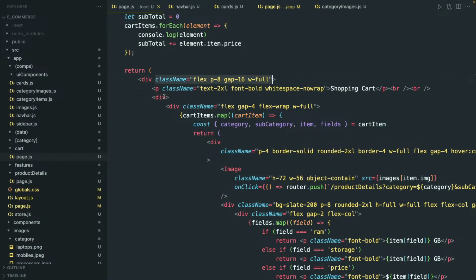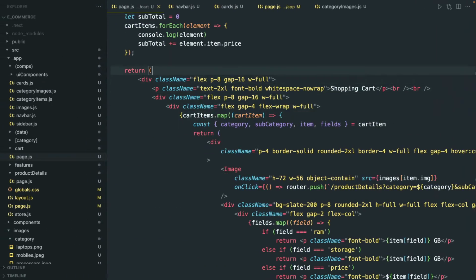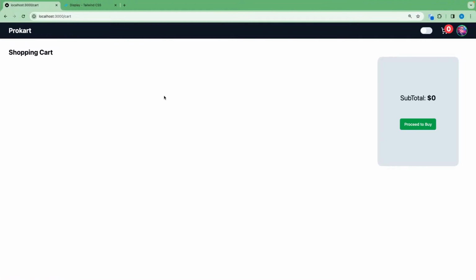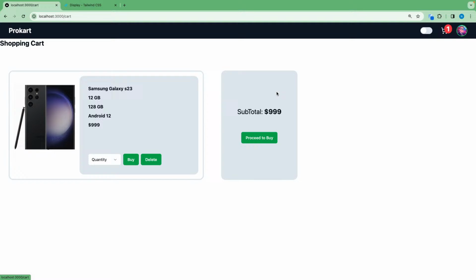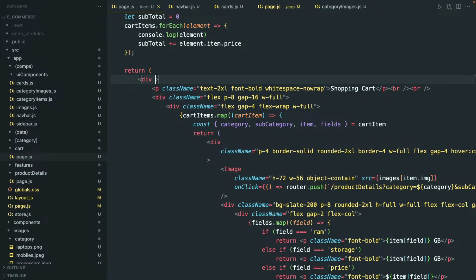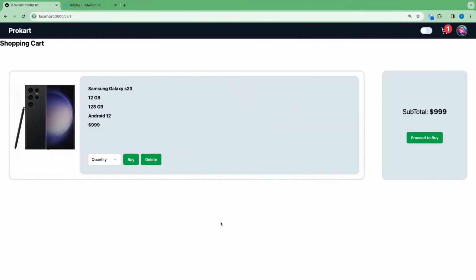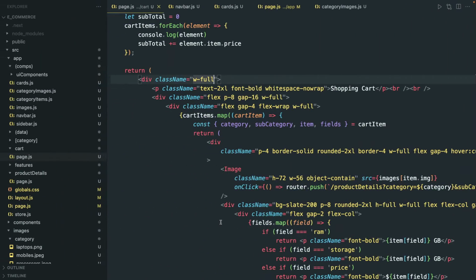I think I need to put this class name inside this div. This class name, add to cart. So I think width should be full here, right? So of course the padding should be 8.